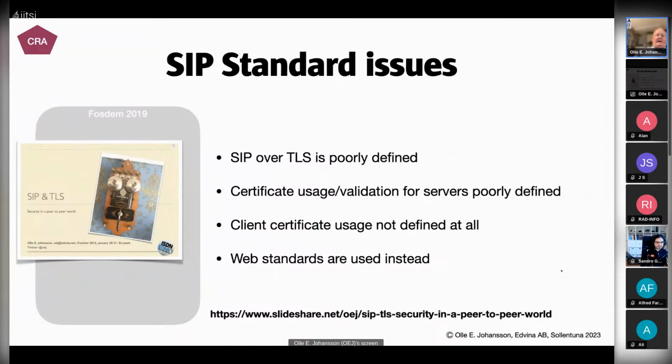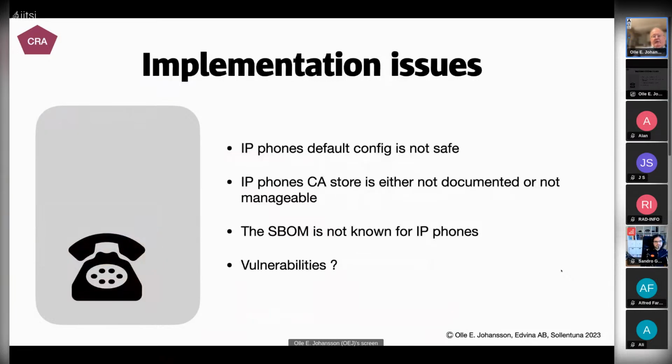Certificate usage and validation is poorly defined again. Client certificate usage is not defined at all, which is very interesting. That would be one way of handling security authentication from IP phones. So in most of the implementations, web standards are used, but that has quite a negative impact. It's better than nothing. It's opportunistic security, but it's not the SIP way. So we really need to look into that.